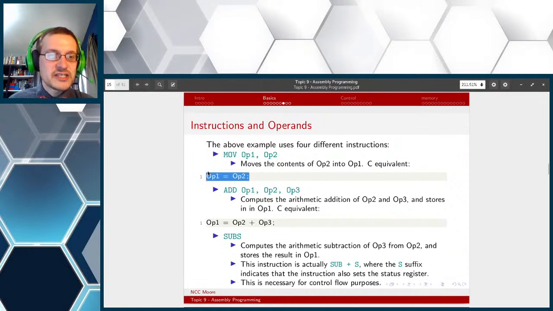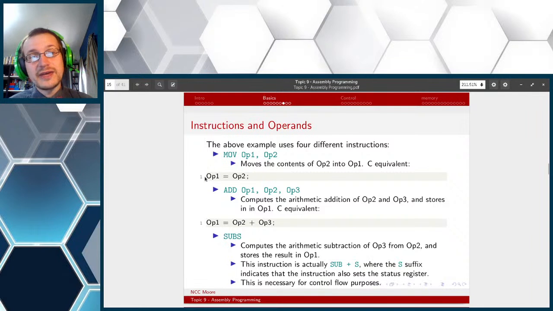Although in C, this generally means that you're storing this guy in the memory location specified by this guy, which is not something that's true in assembly language unless you do more work to make sure that that's the case. Otherwise, everything just stays inside the registers.